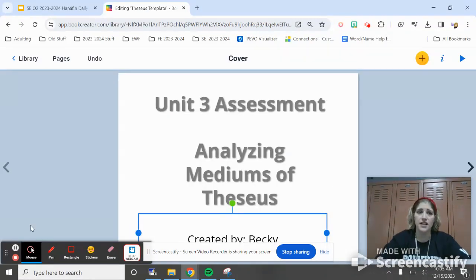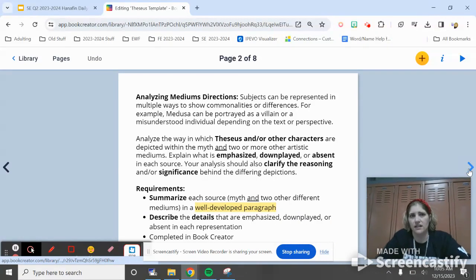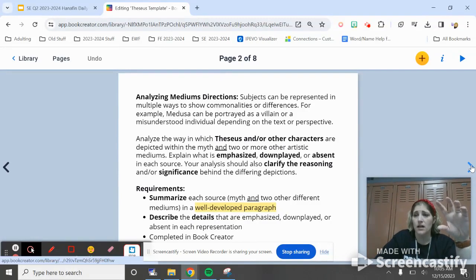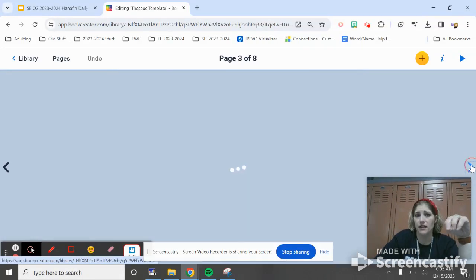And you're going to push done and see how it changes on there now. Then you want to go on to the next slide. Read through those directions. It tells you exactly what to do. You're noticing details. And we talked about that with the Heracles one. This one is much easier and more useful or usable, but you are kind of doing the same things.